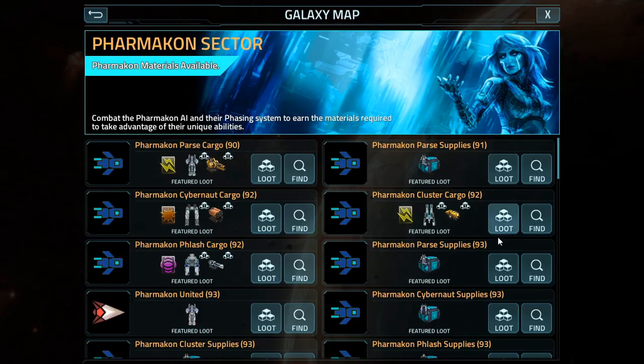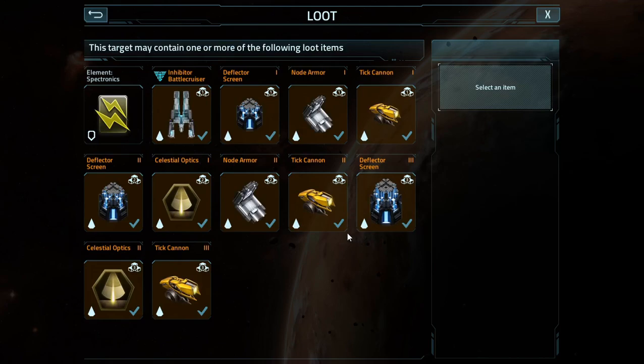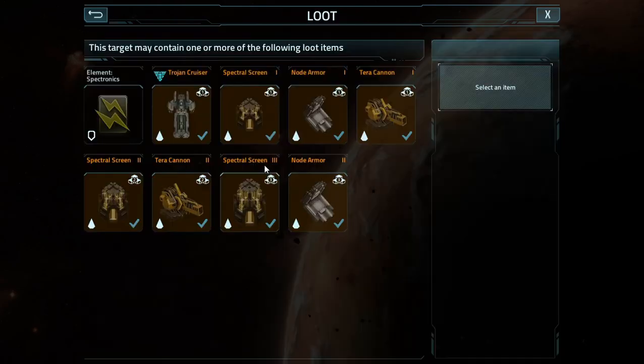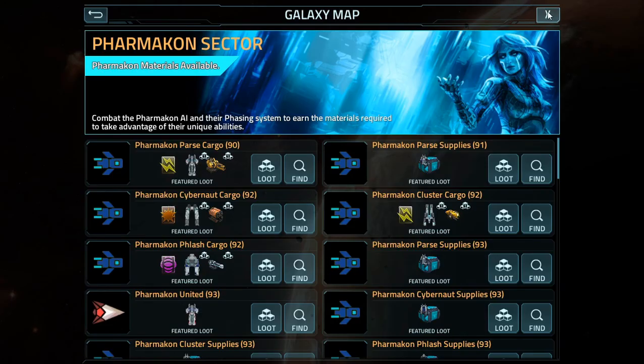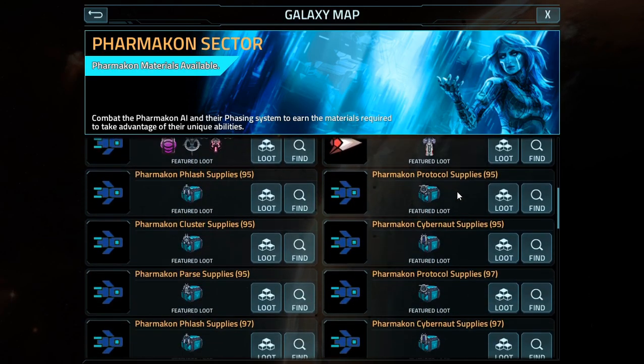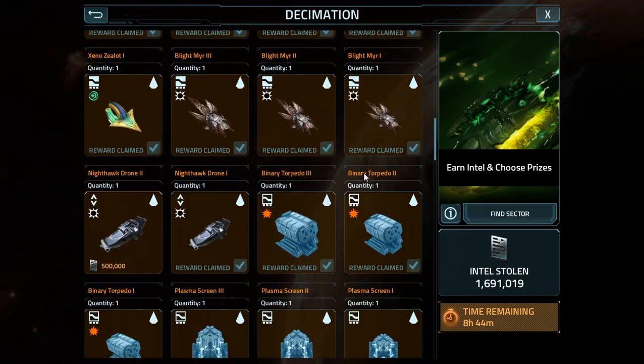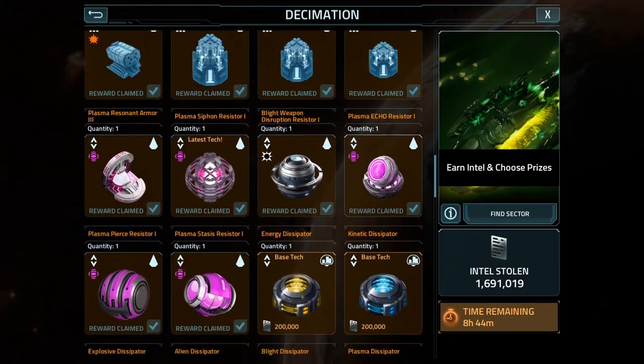You've got multiple places where you can get the node armor from. That's interesting. It drops from each of the armored targets. Interesting. I didn't even realize that. But most of the stuff that you can farm through there, you don't need to buy through the store, because you can farm for it.